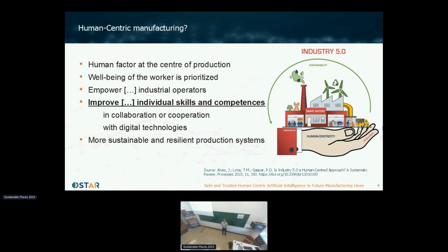We are doing a kind of validation. So anybody can go to this platform and do the virtual interview, so you can talk with the bot. So this will be open. The part related to the chatbot will also be there, so the chatbot to get information about different occupation activities, skills, knowledge. And we are also recommending some training materials, some of them generated in the project. We generated a guide for human-centric manufacturing, and this is also one part of the platform. It's just a document and a questionnaire, but it's part of it.